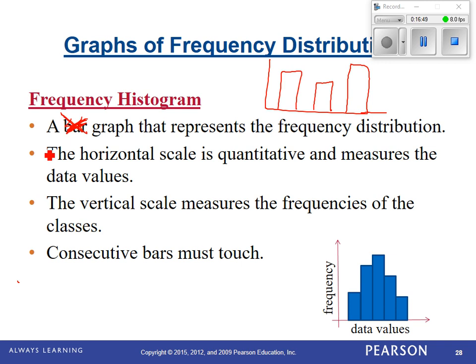The reason for that is you're going across the bottom here, and it should be continuous. You should be going 1, 2, 3, 4, and you're not skipping. We didn't do 4.5, 5, 6, and it's continuous. With the bar graph, it's more something like freshmen, sophomores, juniors, seniors, where the bars shouldn't touch, because if somebody's a freshman, there's not a person right in the middle between a freshman and a sophomore.